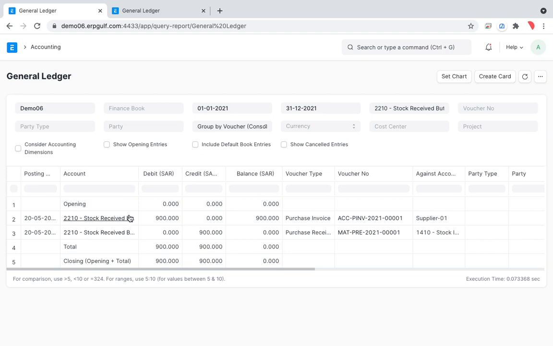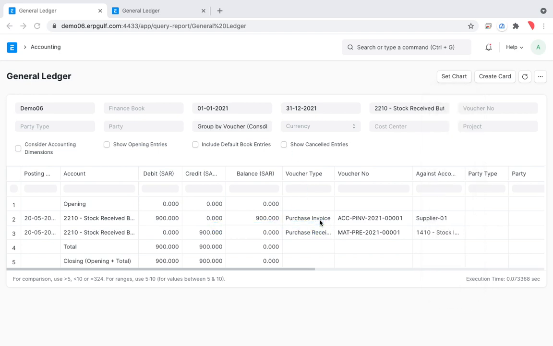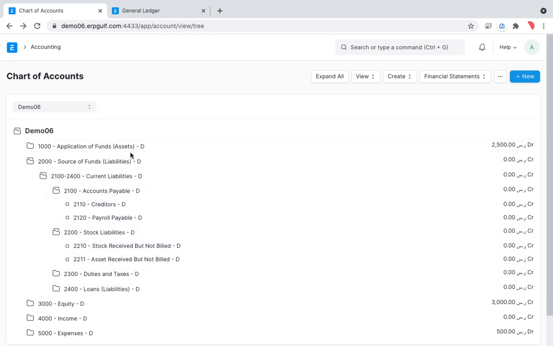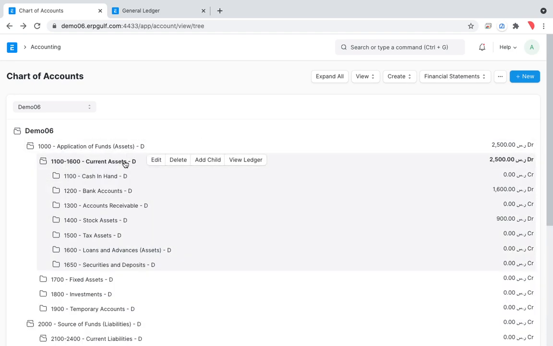What happened to that? Before, when we invoiced, but when we haven't received the item, we just put it as an entry. Now we received the item and we moved it into the actual stock. You can see it here on the current assets, the stock assets.